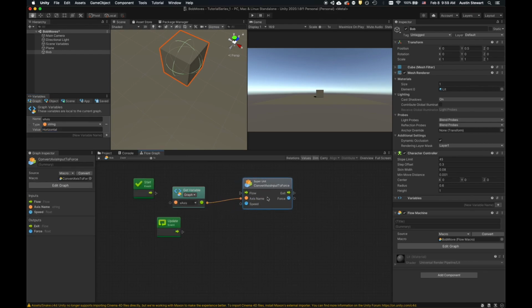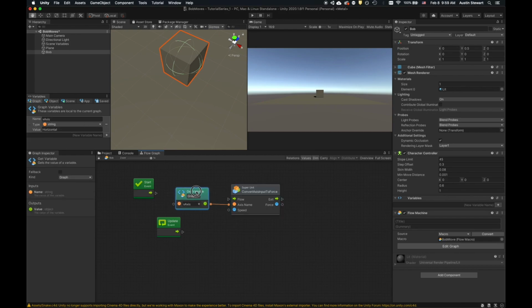I'm also going to need a variable that's a speed variable. But I want that speed variable to be something that's accessible from the inspector for my object. And that's the difference between a graph variable and an object variable. Graph variables are things that only the graph needs, but you don't necessarily need to access them. I don't need to change this.